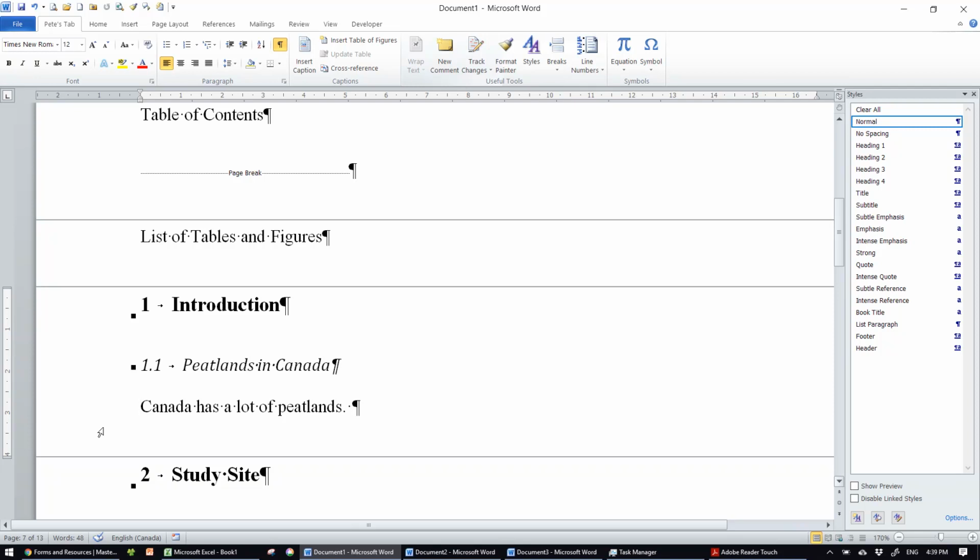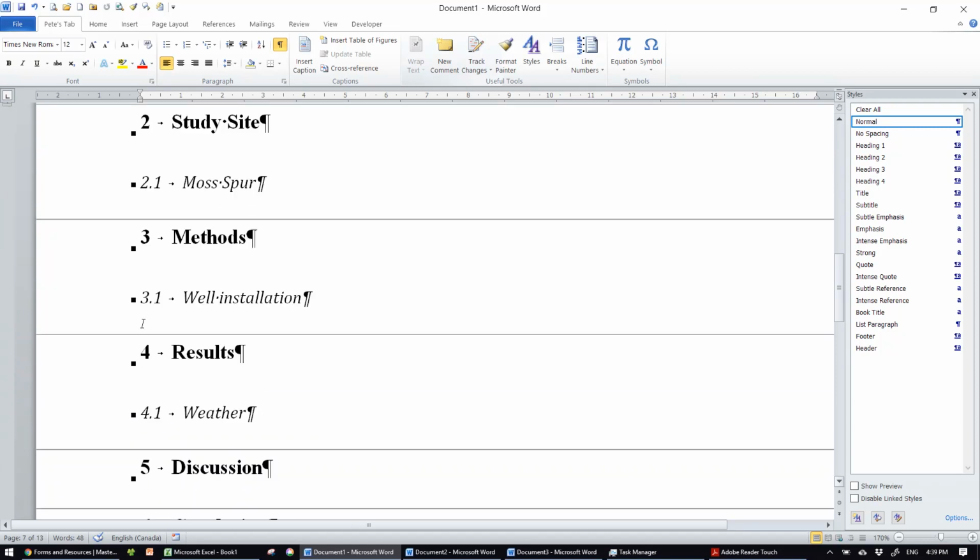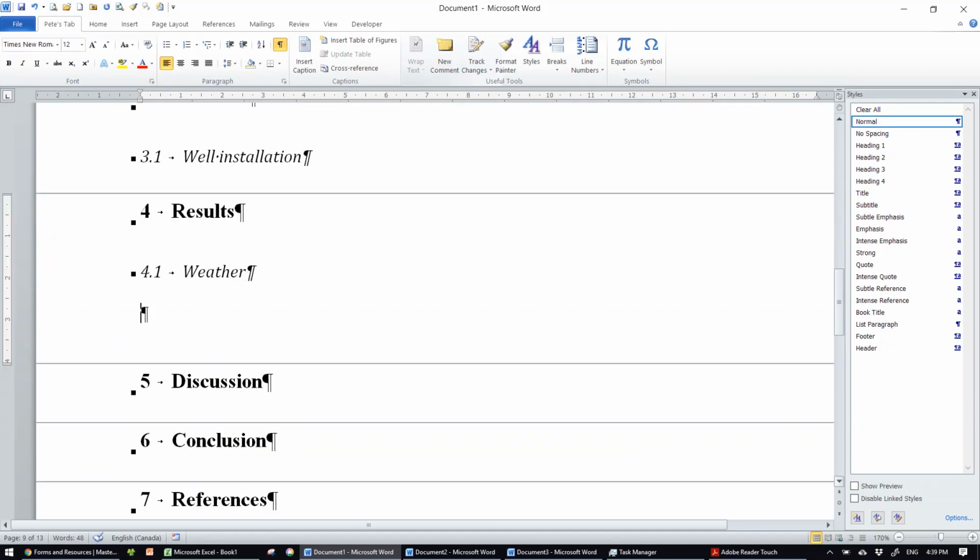So let's look at inserting a figure into your thesis. We'll go into Results, and I'll say here that I'm going to insert my figure somewhere in the results. Maybe I write a line of text showing the weather was warmer than normal for the study year. And maybe that's referencing a figure. Now, many people would probably write Figure 1 like this, and that would be doing it manually. And so we're not going to do it like this.